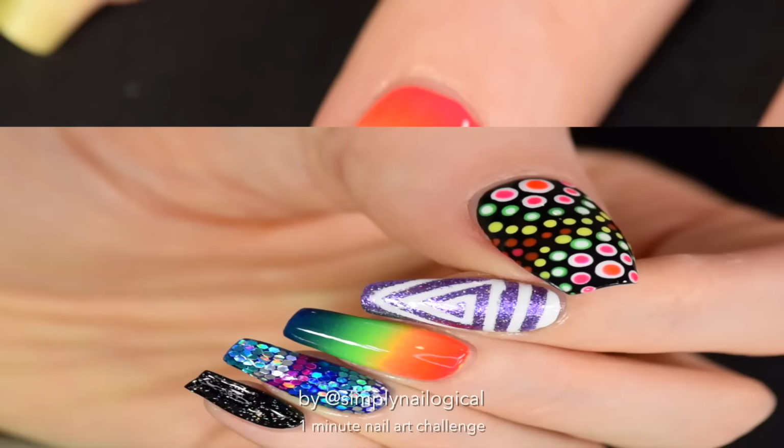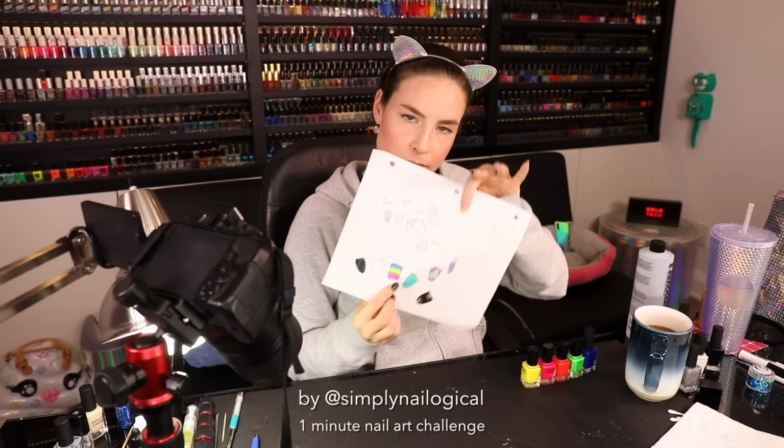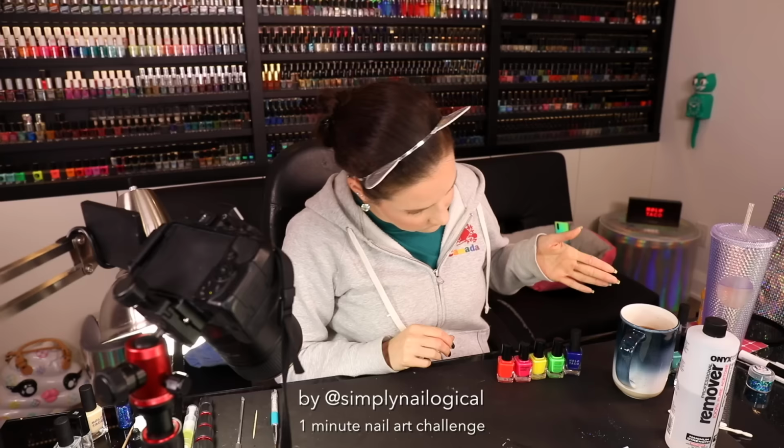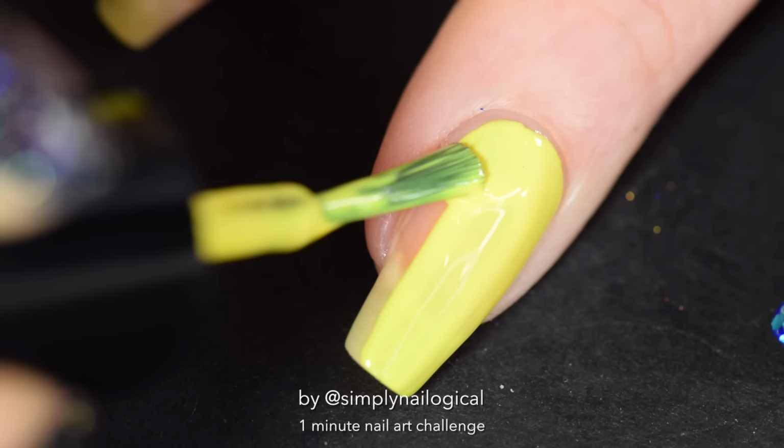All right, next up, rainbow gradient. Slap that ridge filling base coat on. Wow, this stuff really makes my nail look almost not yellow. Remember when I said to prepare? Yeah, see, look, that's practice. When doing a gradient, I recommend putting down a base polish color first and pick the color that is the lightest of all the shades that you're using in the gradient.